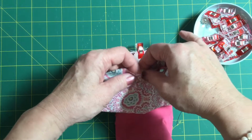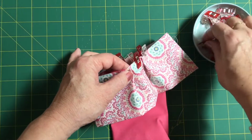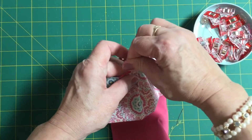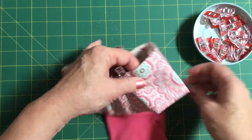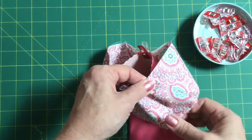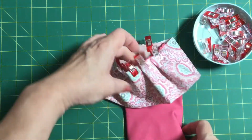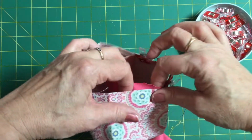Now I always do a pleat on either side at around about the same spot so that I know that my pleats are going to look even. I find that that's the best way to make sure that you get a nice even finish. So just go from one side to the other.